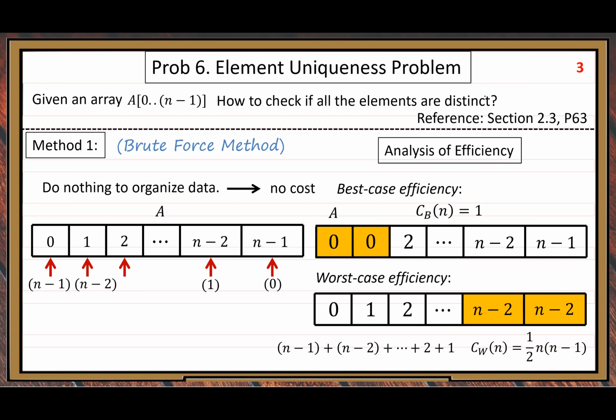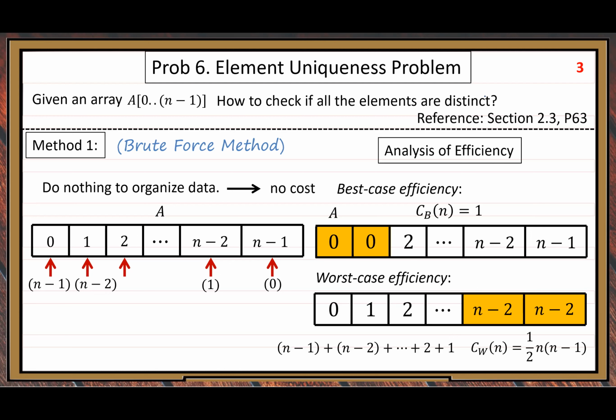Here, the question: how to calculate the average case? Think about it. Not that easy, right? Your average case, because you need to consider all the possible cases. Then you do the average.